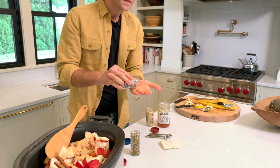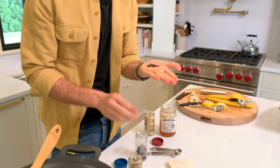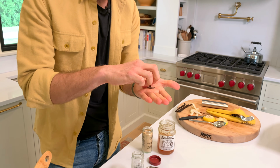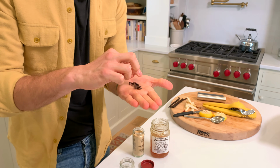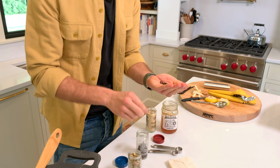So I'm gonna take some cloves, and it's important that you count out the cloves because you don't wanna do too many and you don't wanna do too few. We're doing whole cloves. Again, we will just take out this bag when we're done, and that's the perfect part. And then what we're gonna do, that was one too many, we're gonna do some whole cardamom for the same reason.